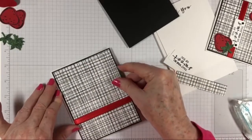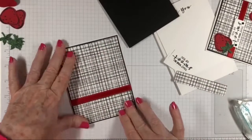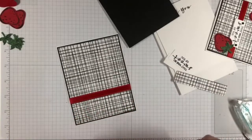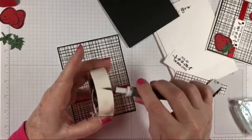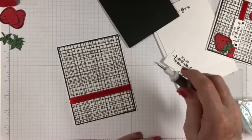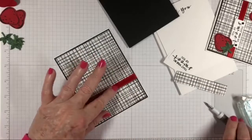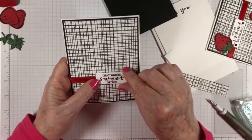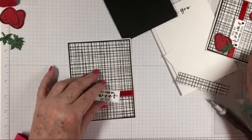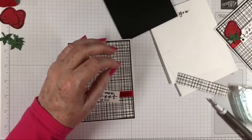All right. Now I do like to do this, but you don't have to. I'm going to grab my glue dots, and I'm just going to take your pick tool or pointy tool and lift that off of there, and wherever I think that I need a little extra, I know that it has a little lump there, but I know that this is going to go over the front of it, so it's not going to show. Let's see, what did I use to put that on with? Oh yeah, interesting. All right, so you have some mini dimensionals right here. Get you some mini dimensionals.